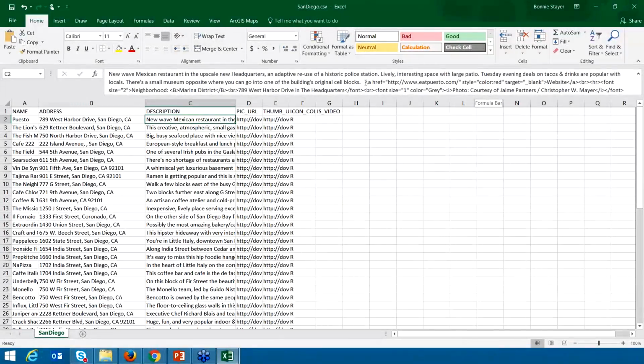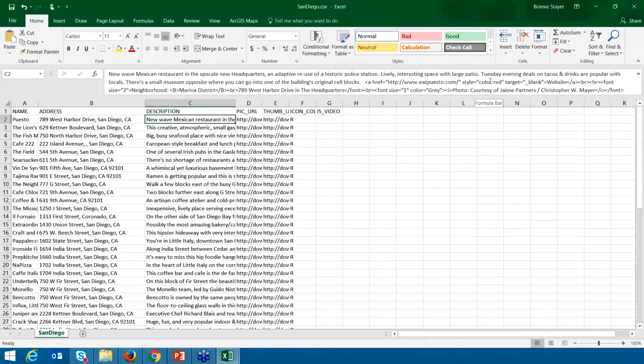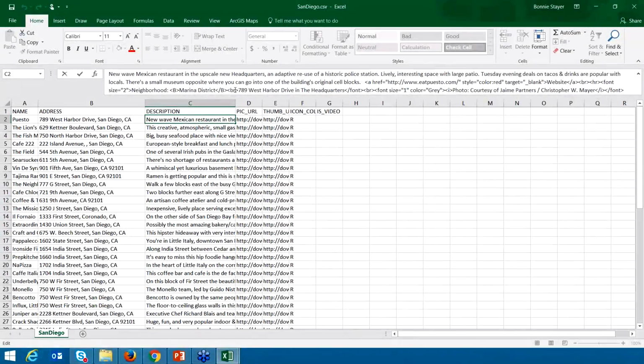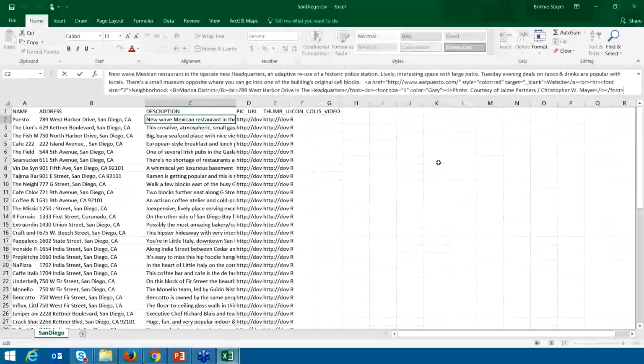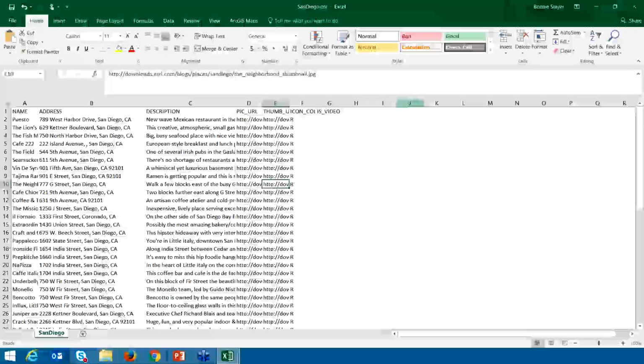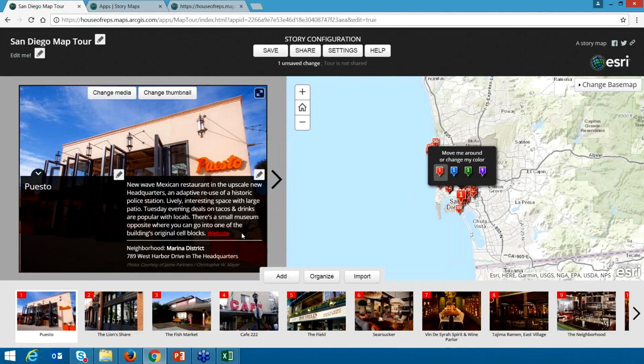So if you're familiar with HTML at all, or if you have some folks on your staff that can help with this, you can add in this little bit of markup here for the hyperlink, red color, and then the formatting of the address information and photo credit down here. So just know that that's another option if you want to make the descriptive text a little bit more polished. Any of that HTML markup that you put into Excel gets carried through and interpreted by the map tour, and you can edit it within here as well.